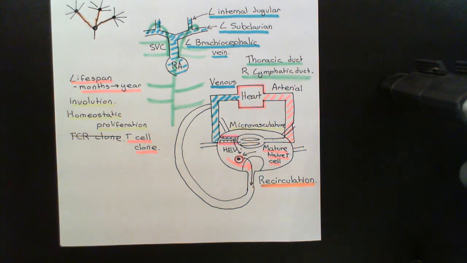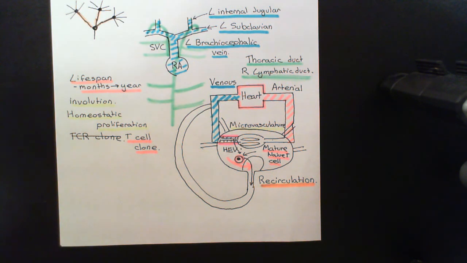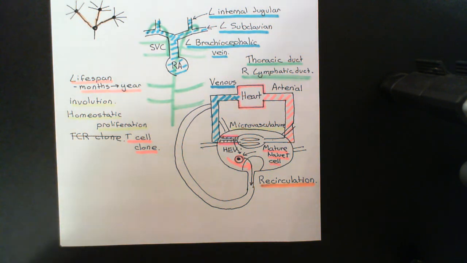Homeostatic proliferation of the T cells maintains the T cell clones in the body for the adaptive immune response. Even though we're not producing any new T cell clones, because of homeostatic proliferation we won't be losing any T cell clones — we'll still have the same diversity of T cell receptors even after the thymus gland has involuted. So homeostatic proliferation overall maintains the diversity of T cell clones. We'll have a break here, and in the next video we'll go back to the story of the adaptive immune response. The real reason for this detailed discussion was to explain exactly how all these different T cell clones have different T cell receptors capable of being activated by different major histocompatibility complexes with different peptide fragments. We will now see how the antigen-presenting cells are going to activate T cells.